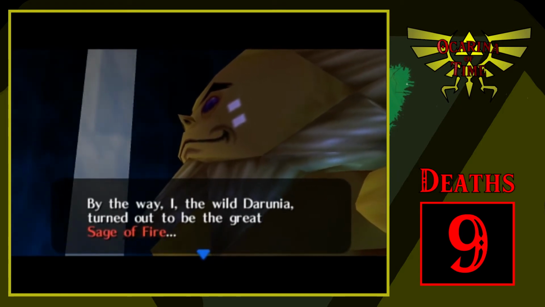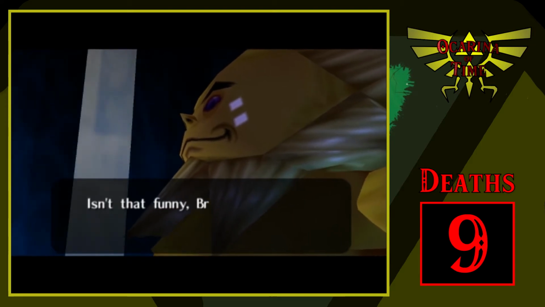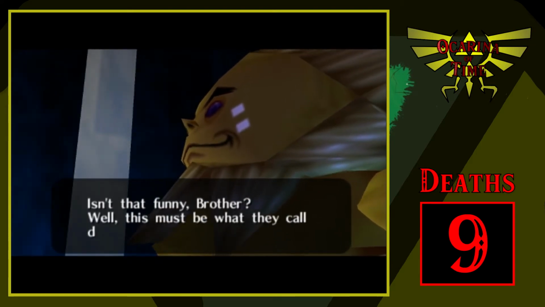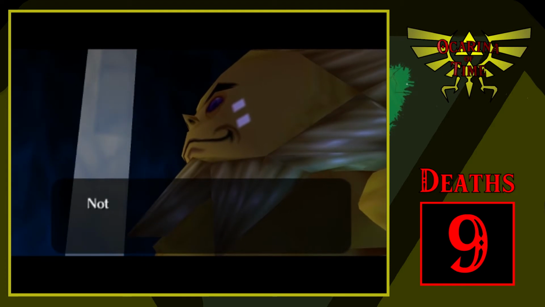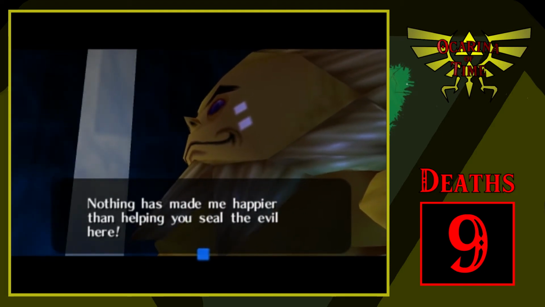Alright, by the way, I, the wild Darunia, turned out to be the great Sage of Fire. Isn't that funny, brother? Well, this must be what they call destiny. Good for you. I'm happy for you. Nothing has made me happier than helping you seal the evil here.